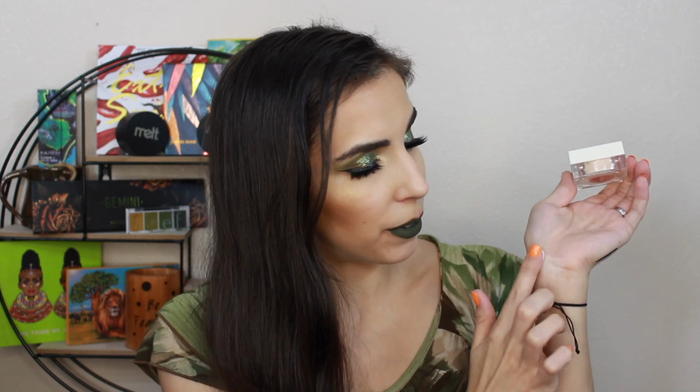Let's go ahead and start with the setting powder since it's going to be the most boring. I'm not gonna be able to tell you guys much except for how it feels. I will say, picking it up, it feels really nice. I think I'm going to love it. Oh yeah, so silky soft. And it looks like it'll be a good color for me. I like powders that just lighten my skin or lighten the color just a touch to help with the brightening aspect, or if I get a foundation that's a little too dark. This usually helps, so that looks like it should be a good color. Hopefully it won't leave too much of a white cast.